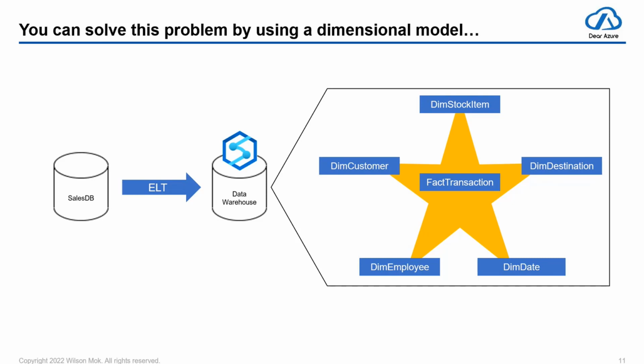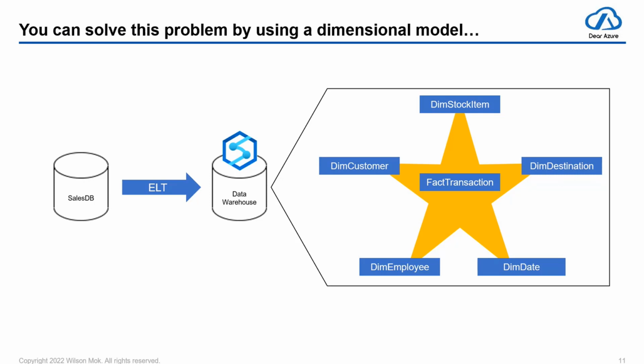This data is arranged in the shape of a star, and there's a purpose for that. Before we dive into the particular reason for the star shape, let's talk a little bit more about the dimensional table. The dimensional table stores the data that's responsible for who, what, where, when, and why. As we mentioned a little earlier, we want to have a dimensional table for customers, for employees, and for the stock items that we have. So when your boss wants to do additional analysis, they can select those business entities themselves.